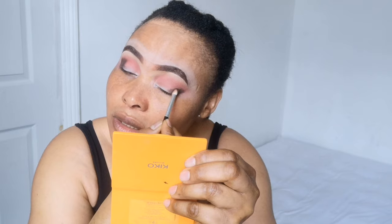So what I'm going to do is go back and forth, make sure that I pack it there really, really well. Then go in with a black eyeshadow on top of it. It's easier to blend a black eyeshadow with a coffee eyeshadow. It goes really well. Blending the two of them is easier than going in with the black alone. Some blacks, when you blend them out, become patchy. But when you go with the coffee eyeshadow first, then place the black on top of it, it's so easy to blend out. So this is a trick if you're a beginner.